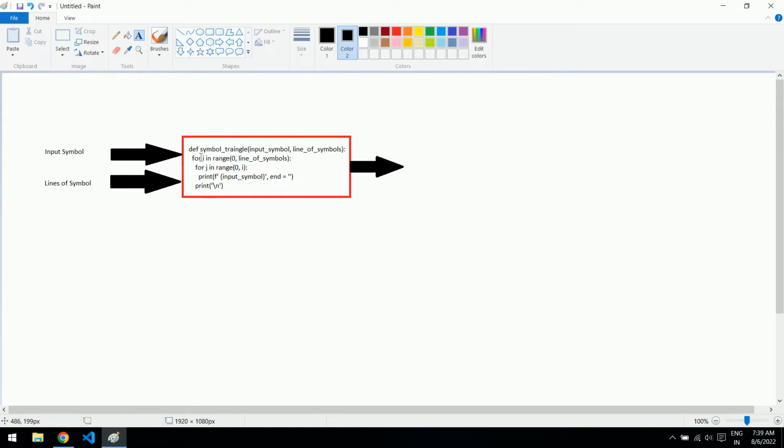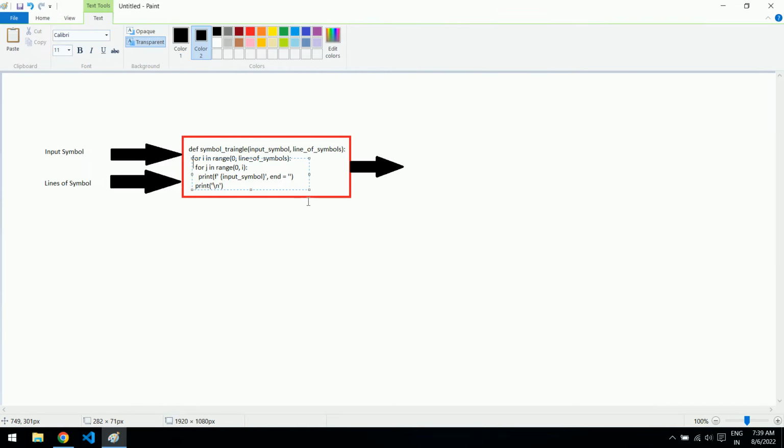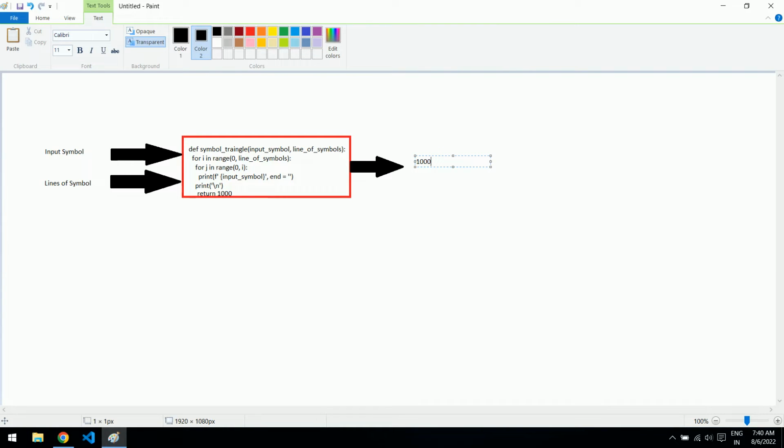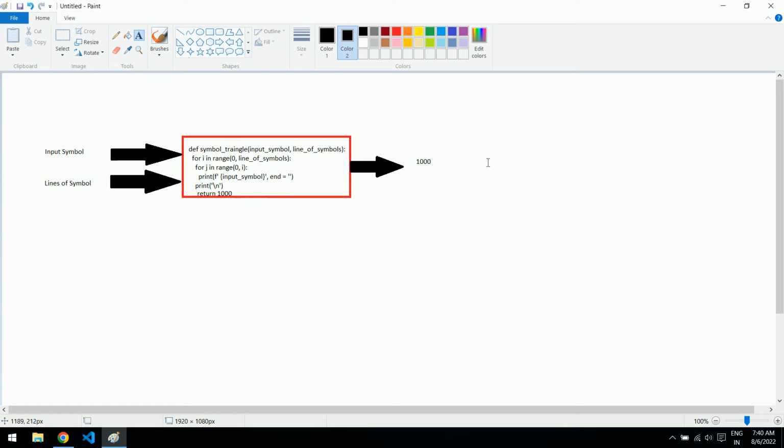In case this function is called, it is going to execute these lines of code which were given as a function definition, and it is going to finally give an output. This makes an output by specifying it in the return statement. Here in this function definition there is no return statement, so it doesn't give any output. I mean there is no value which will be returned out of this function. But if you write any return statement over here, let's say I'm returning 1000 here, then the output here would be 1000. So this is the output which is coming out of this block.